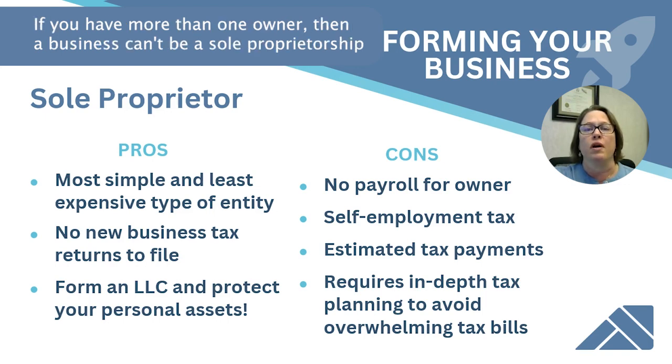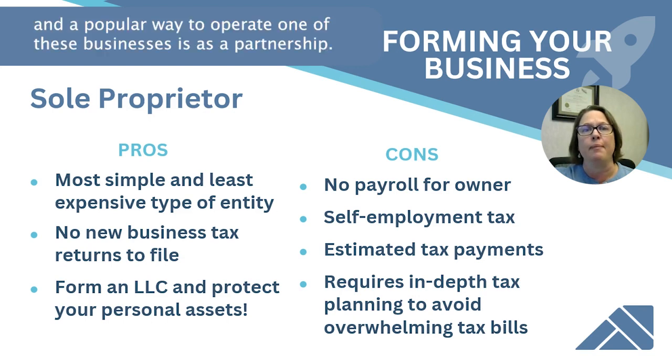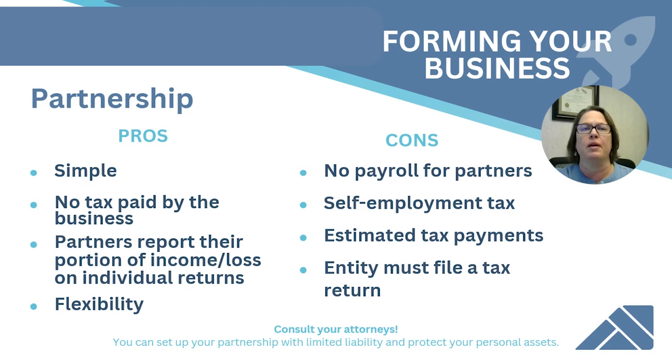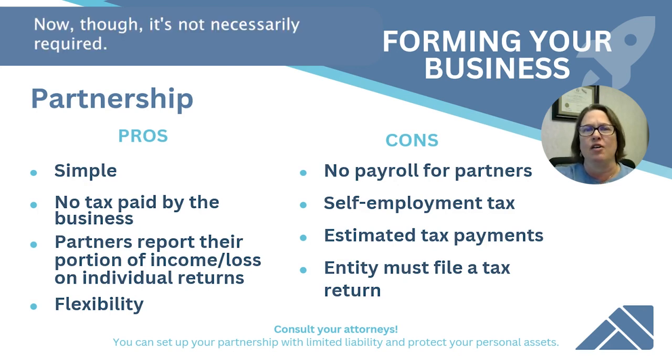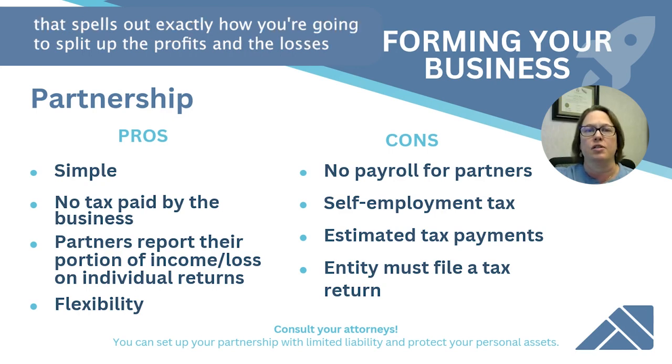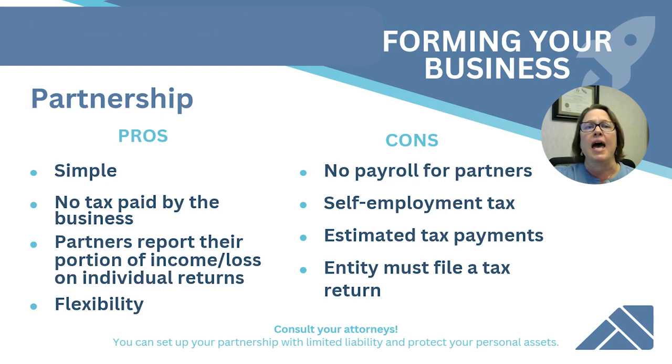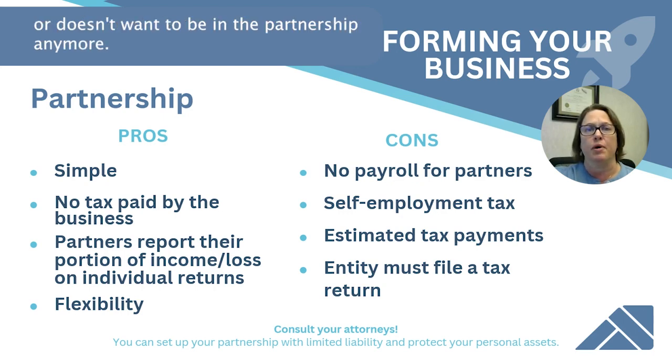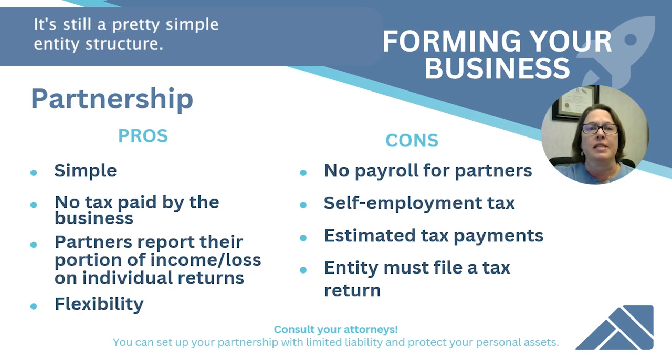If you have more than one owner, then a business can't be a sole proprietorship, and a popular way to operate one of these businesses is as a partnership. Now, though it's not necessarily required, you should absolutely have a written partnership agreement that spells out exactly how you're going to split up the profits and the losses and what to do if one of the partners dies or doesn't want to be in the partnership anymore. Still a pretty simple entity structure.